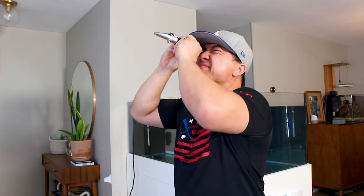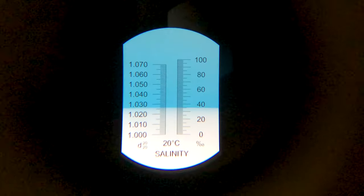All right guys, we have some water in the tank. We added salt, we tested it. It's at 1.026. Everything is solid, temperature is solid. Now it's time to add our rock and some sand.